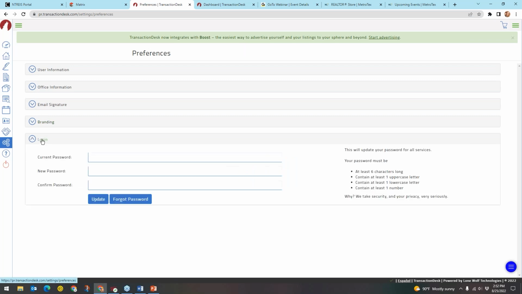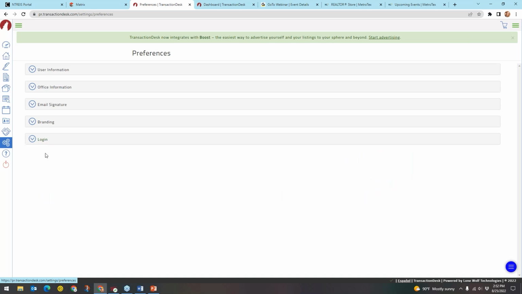And then we also have a section down here at the bottom for login information. Now, thankfully, Instanet is part of our single sign-on program, so you don't have to worry a whole lot about this tab. I just clicked on Instanet and it took me straight in without needing a username or password. And that's the way I like it, because Lord knows I have so many usernames and so many passwords that I forget them. So there you go. There is your login info.